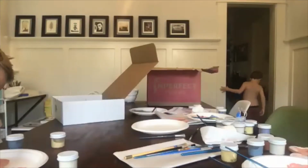When it dries completely and it's ready to be fired, that's called bone dry. That's like no more water in it. I don't want it bone dry, but I also don't want it really wet. So we kind of want it in between.